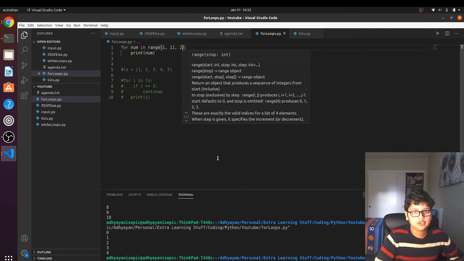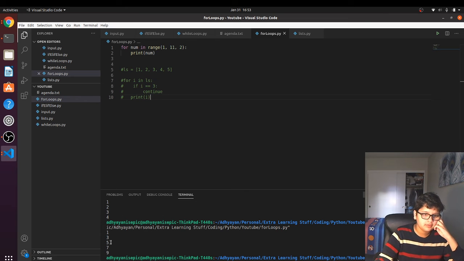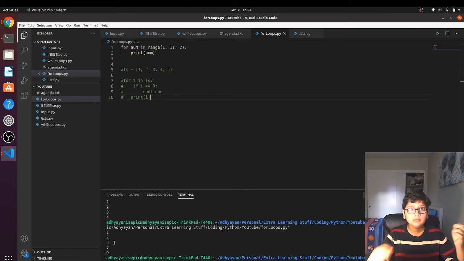So let's make it 2, for example. Now let's see what happens. So it gives us 1, 3, 5, 7, and 9. Only odd numbers because it's skipping through each even number, right? The step is 2.